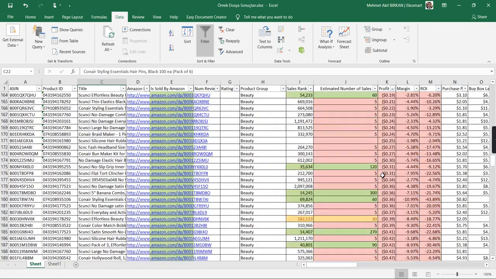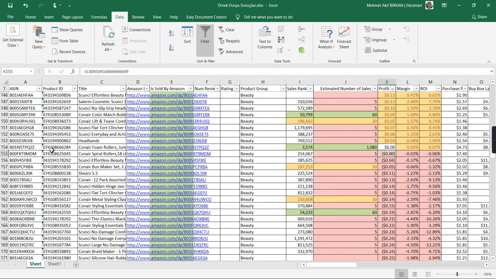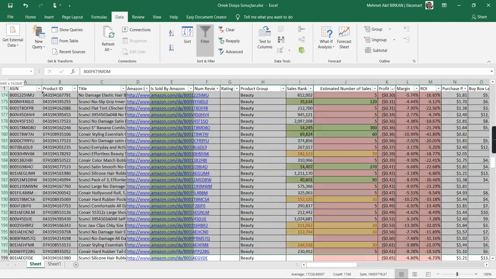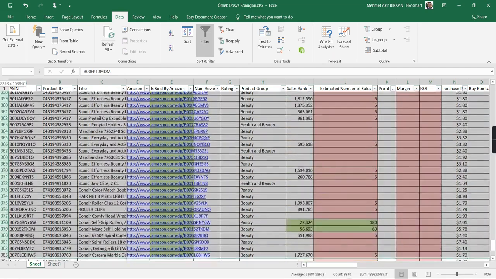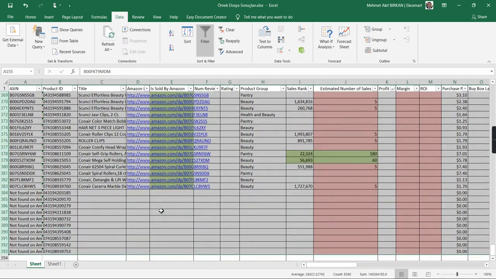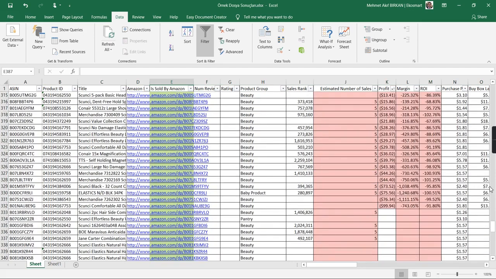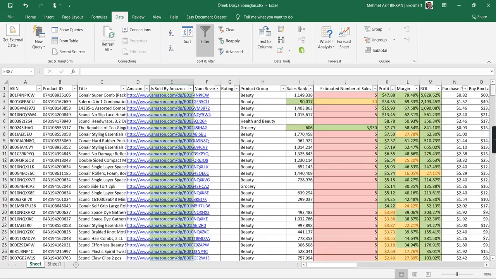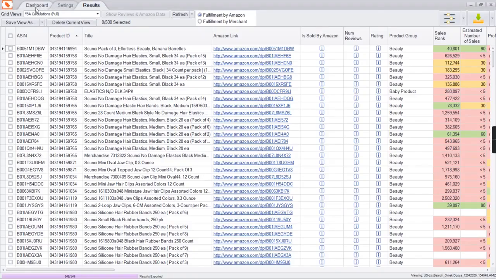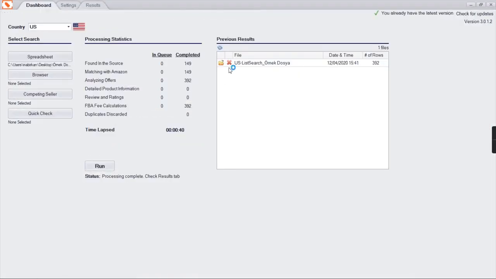Look, when we sort by square here, look at the current conditions. If you remember, this list was a list of 1,500 items between the price my wholesaler gave me and the price on Amazon. Here is the result that will give us countless things. It shows you one by one which among 149 items is profitable and which is not. You can do this without wasting time or manual effort.